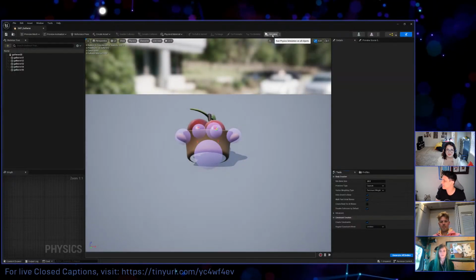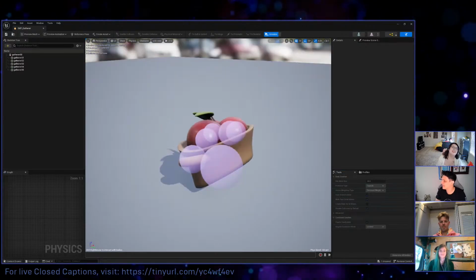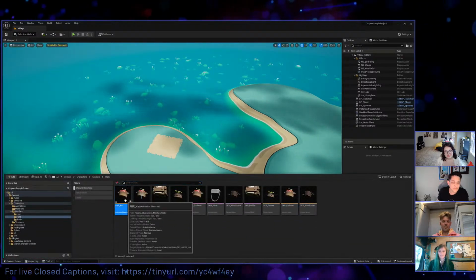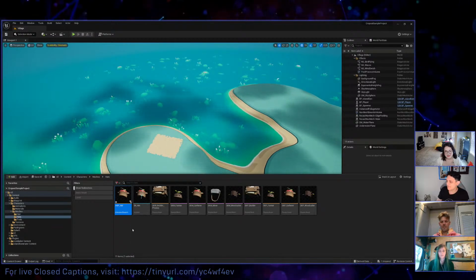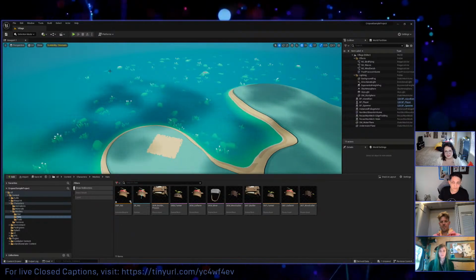So again, we can just simulate, and you can see it all just drops and goes down. So yeah, cute. And the other really nice thing about this is that as an optimization point, the rigid body on every single hat might be a little bit expensive. So we can disable rigid body completely just using a console command.